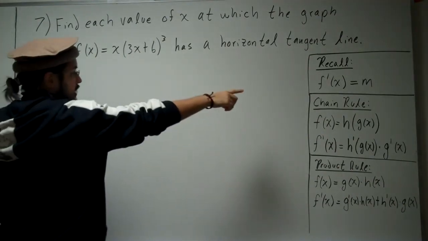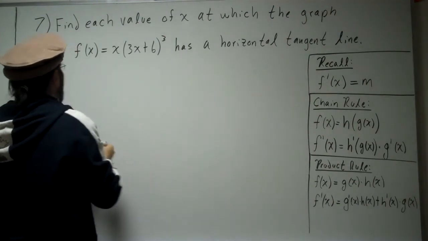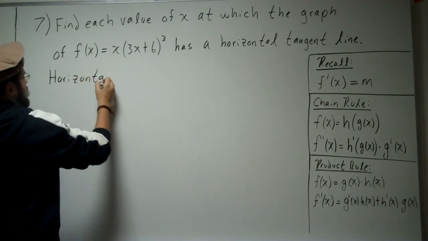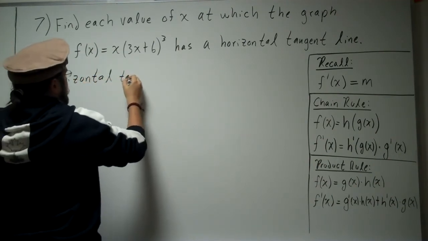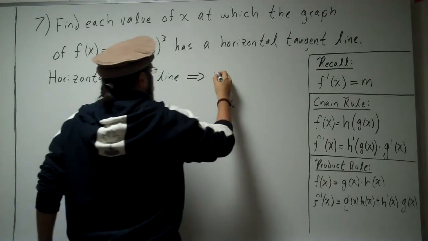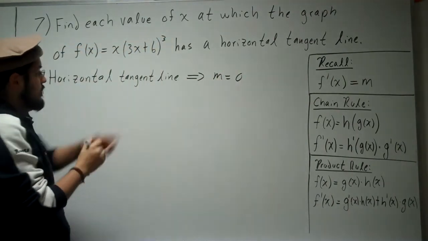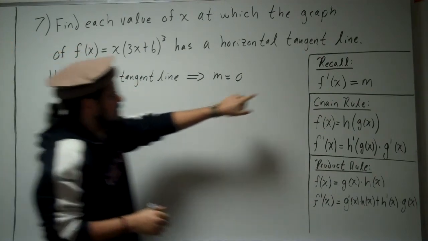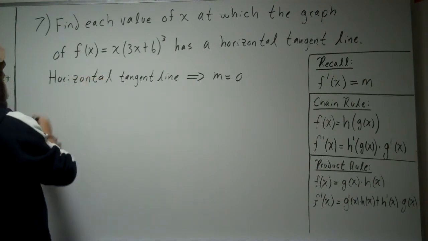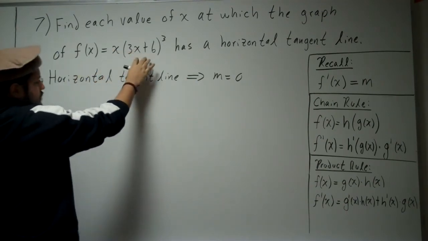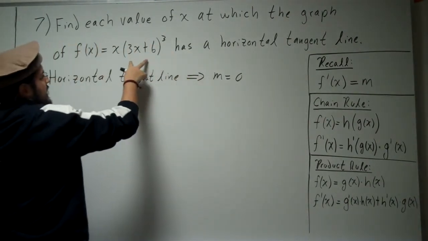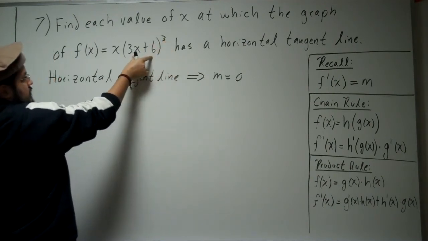Let's go ahead and apply it to this. We know that f' is equal to m, and we know that a horizontal tangent line implies that m must be 0. So how can we find m with this function? We take the derivative, because the derivative is m, and then we equate it to 0. To take the derivative of this function, we have a function times another function, so we must use the product rule. Inside that product rule, we're going to have to use the chain rule, because we have an outer function — something cubed — and an inner function, which is 3x + 6.